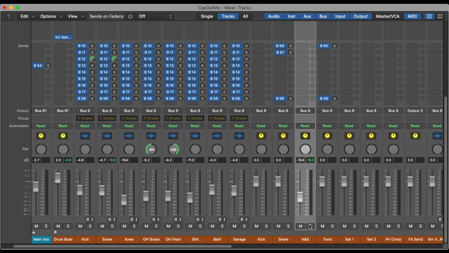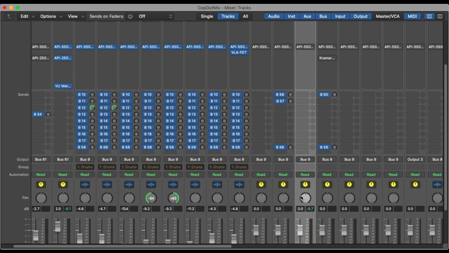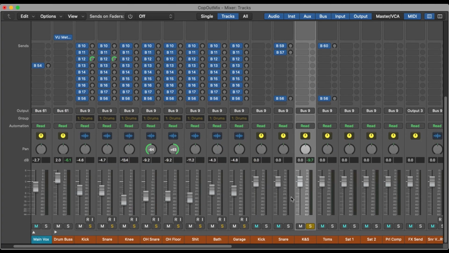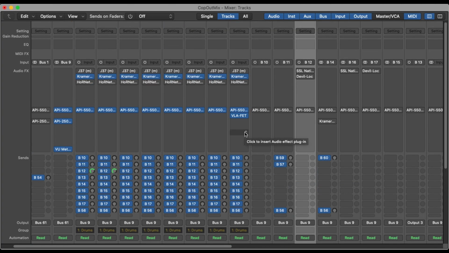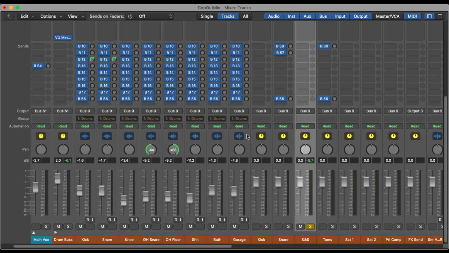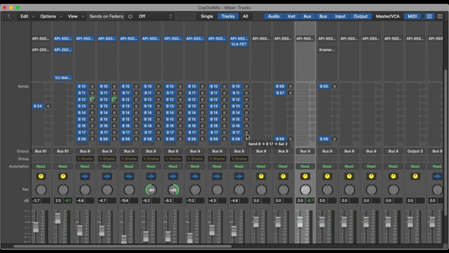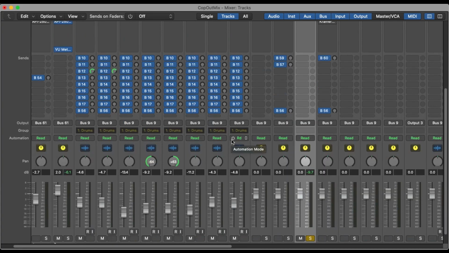What I'm gonna do is solo this bus that has the kick and snare being sent to it, and I'll set it to unity gain just so we can hear it better. Right, so there's a lot of bleed, obviously, but that's our kick and our snare mic being sent to this bus. This can be done to enhance the transients, as I described in the previous tip, without destroying the original source, or you can use parallel bus compression to add particular flavors without coloring the original source.